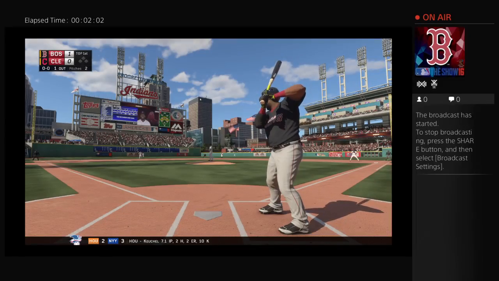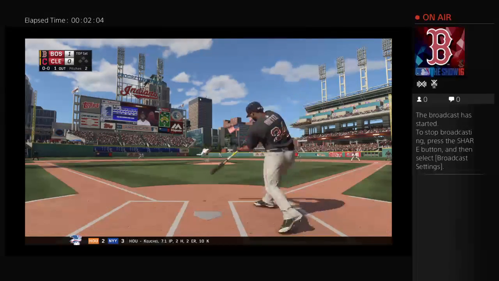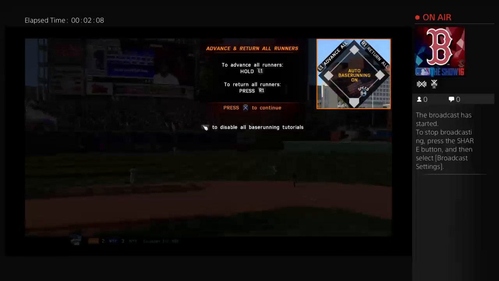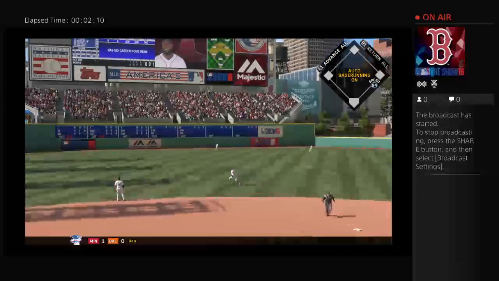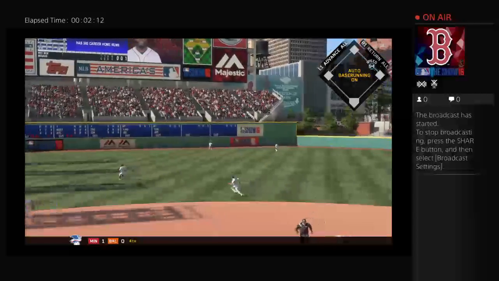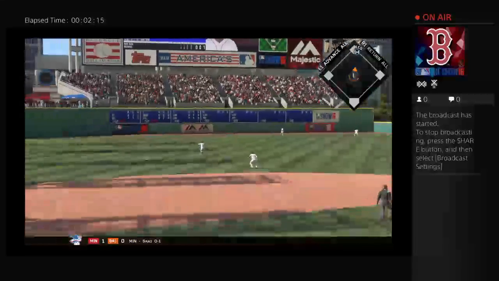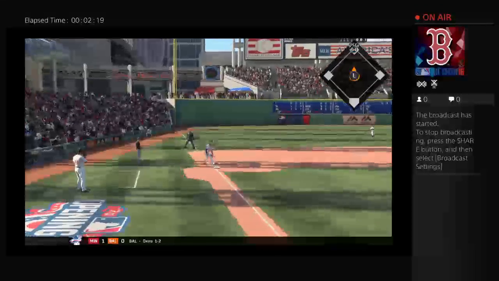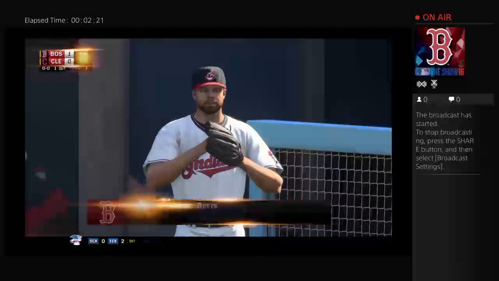Kluber gets the sign. Here's the first pitch. Swung on and hit deep to left center. Brantley going back. But he can't get it as it's off the wall. Big turn by Ortiz on his way to second now. And he'll start off the year right as his first at-bat will go for a double.